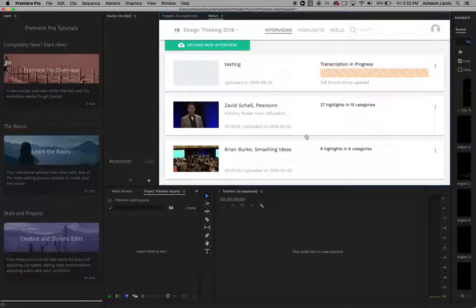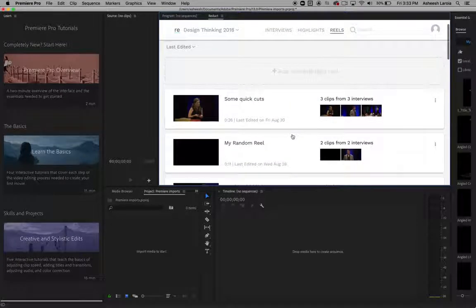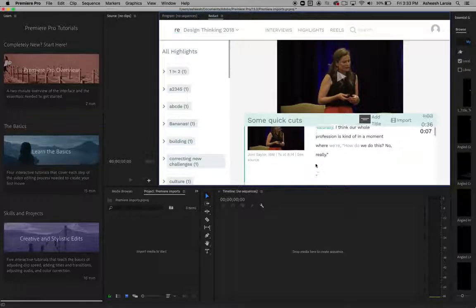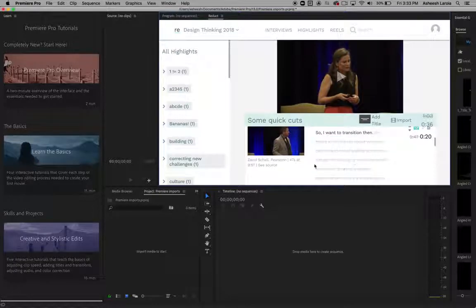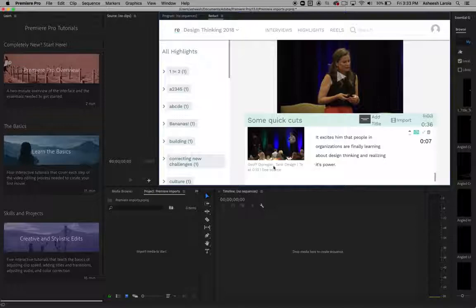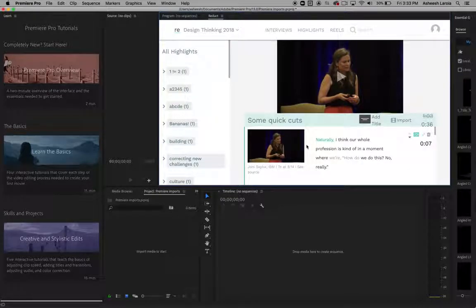What that allows you to do is take any reel that you've created in Reduct and import it straight to Premiere. So I'll show you how to import this reel, which is called Some Quick Cuts. It contains 3 different clips, one of which has been cut through a strikethrough in Reduct. For whatever you import from Reduct, you need to have those source files on your computer. That can be high resolution footage, that can be multicam footage.